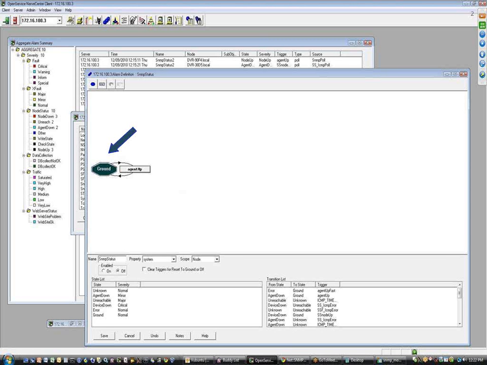Starting in the ground state, we create polls to learn more about the condition of the network or the status of the specific devices. In this model, we have a looping poll set to check the status of the SNMP agent on the device. If we can get a full response from the device using SNMP, we've learned that the device has connectivity and its operating system is functioning properly. In our model, we will return to the ground state.